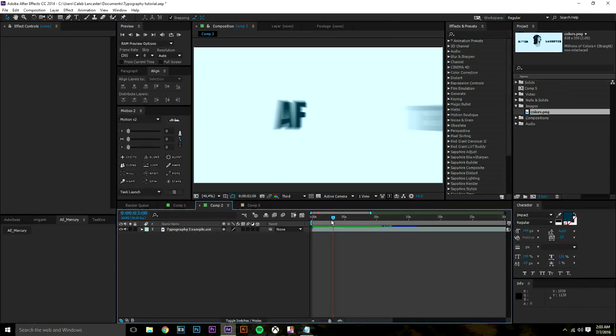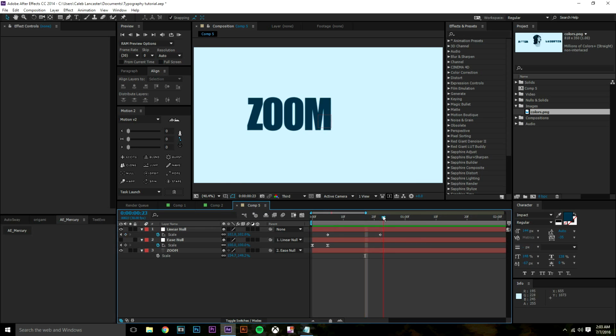Now we're going to do the zoom out and animating our text layer to kind of come in from the right side of the screen and bounce into this text. So let's get that started now. So another thing about this linear null is that you can use this as an automatic marker. So I know when I'm looking at this linear null, I know once this movement ends, so once we get to this end keyframe, I know that's the end of the movement. So I can place a keyframe down on my ease null. And then I know exactly when I come back, if I'm working back here, oh, all right, so this is where the linear null ends here. So I got to start working from this position, if that makes sense.